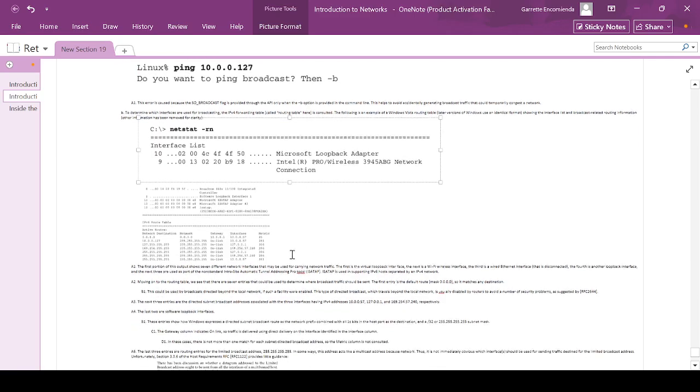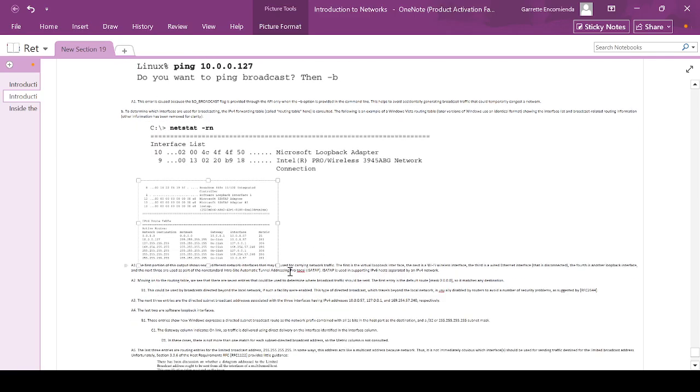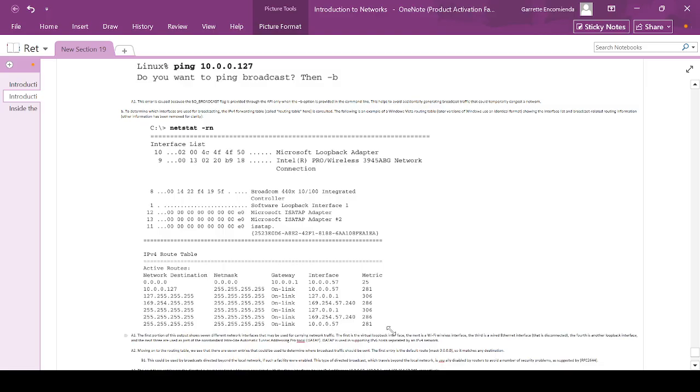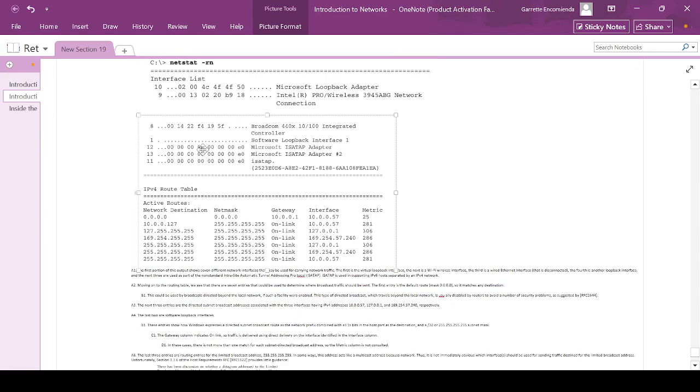In the interface list, we have number 10, 9. So Microsoft loopback adapter for 9. You have this MAC address for the Intel PRO wireless network connection. For 8, Broadcom integrated controller. For 1, software loopback interface. For 12, Microsoft ISATAP adapter.